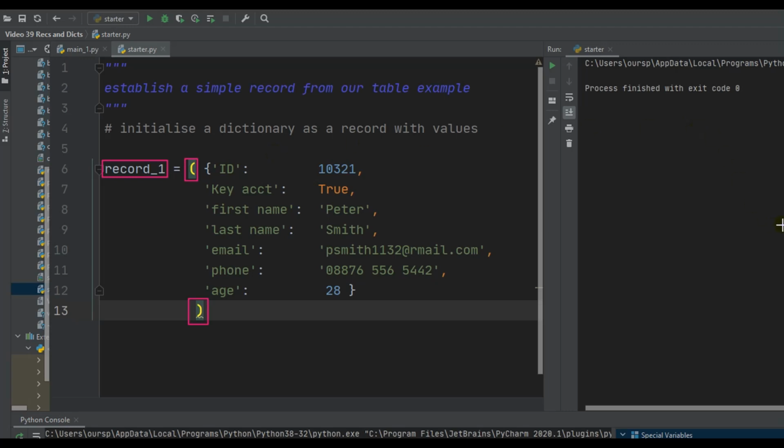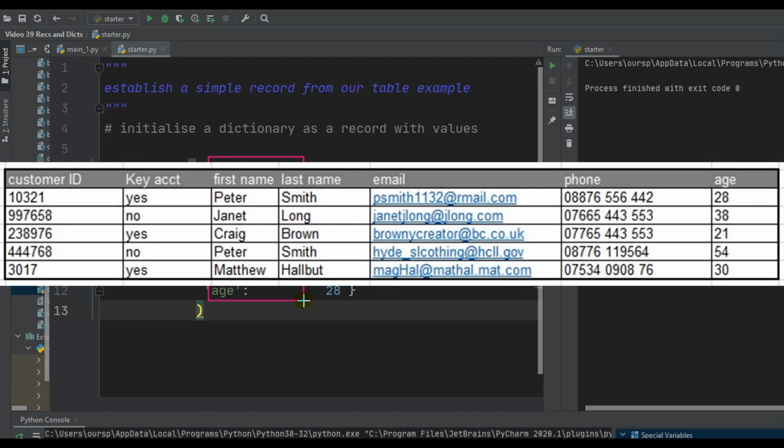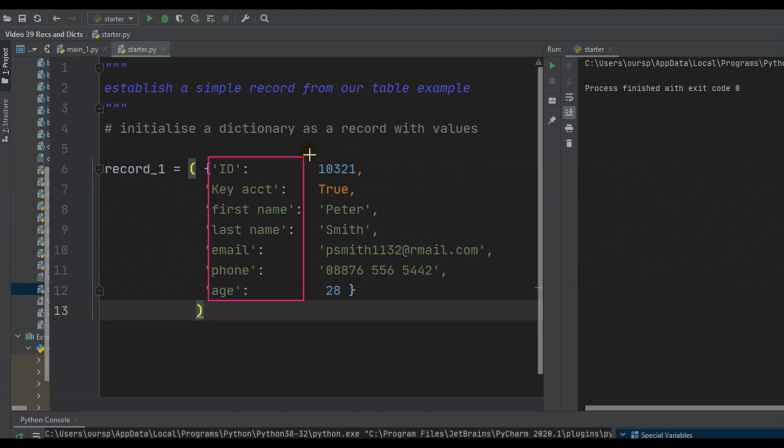Right, so let's look at something that we addressed a little bit earlier on with the Delphi example, and that's the idea of fields and values. Okay, so on the left here we have what you would have seen as the fields within our table, or columns if it was a spreadsheet. So we had a field for the ID, the key account, first name, last name, etc., etc. And of course on the other side here we have actual values, or attributes, that we put inside those fields in the table, guys.